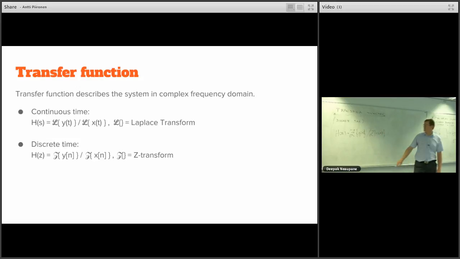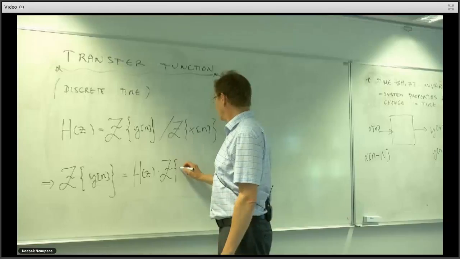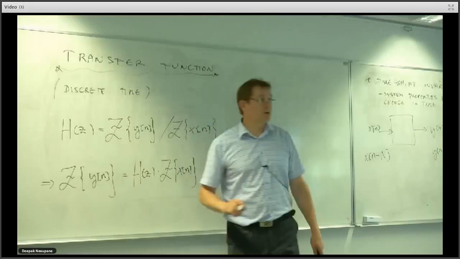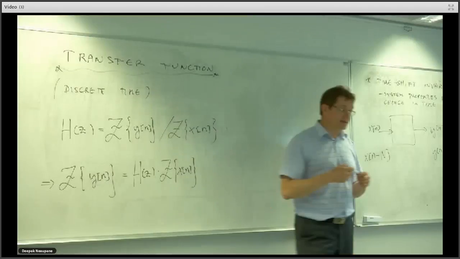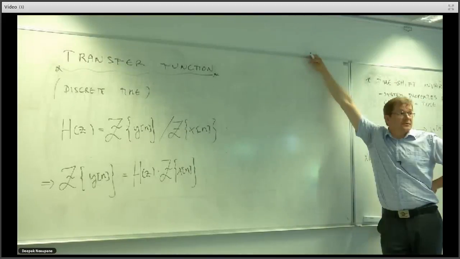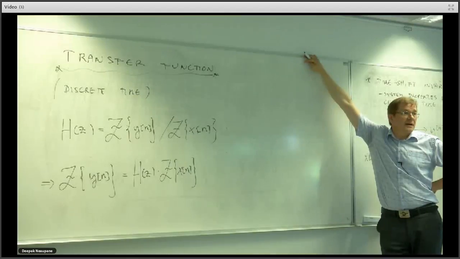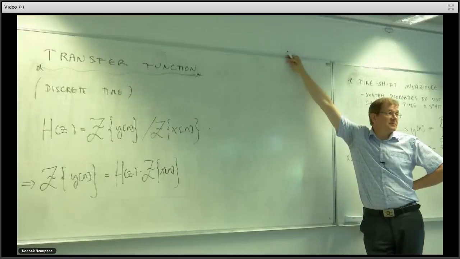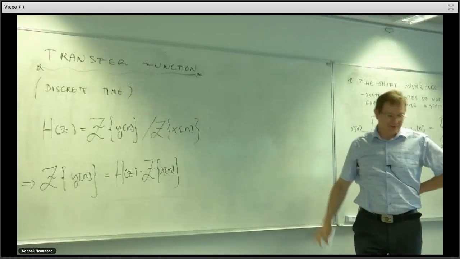What? Okay. Does it make any sense? I hope it makes some sense. So fundamentally it says that the Z transform of the output of the system is the same as the transfer function times the Z transform of x of n. Okay, and this transfer function is just a generalization of the Fourier transform. On the other hand, I'm not writing it down, since otherwise mathematicians would come and burn me on a pile of physics books.